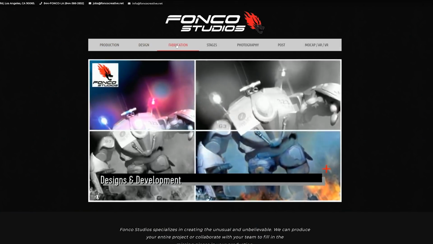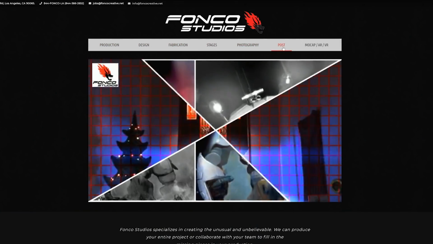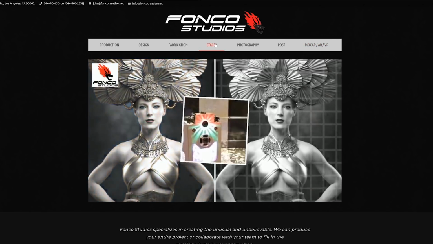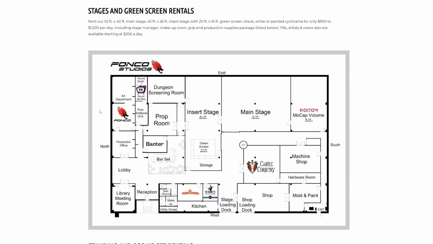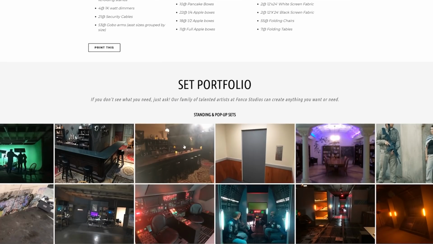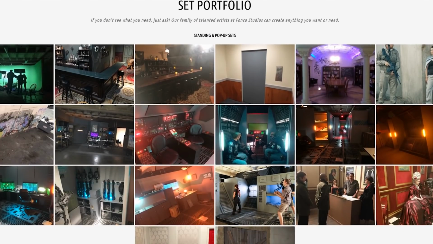And Los Angeles is known to have facilities that have multiple stages within one building. So you would have warehouses where you would rent out multiple stages in that place so you can do different locations at the same spot and not have to do what's called a company move and take the crew, take the gear, and spend time moving that to a different location. You can do everything there. And Fawn Davis at Fonco Studios has exactly that.